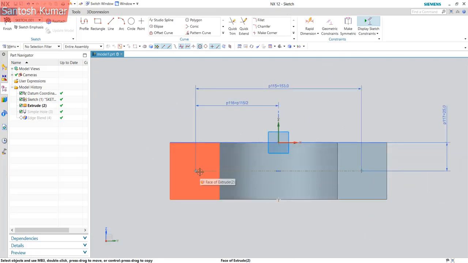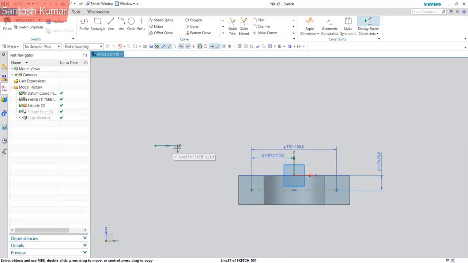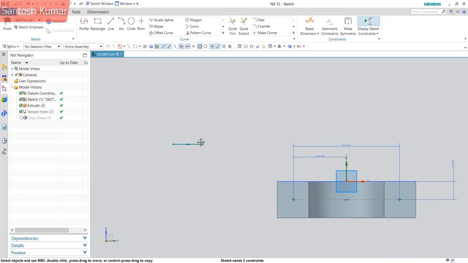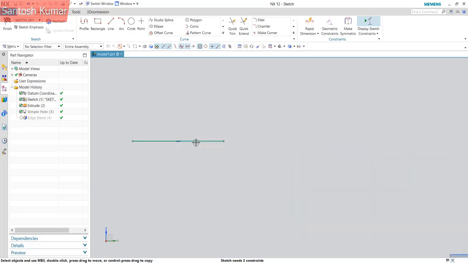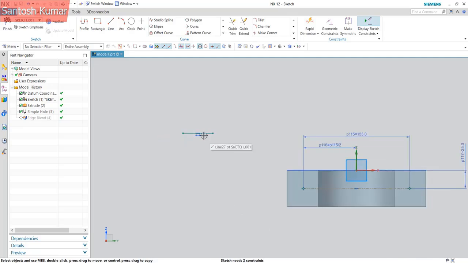Whenever you are specifying the references, make sure you use limited references. Say something like this, I'll show on the side. You just take one as a reference and then start building the profiles against it. If you want to fix this particular length, select that and select the double arrow. This is constant length. Once you give this, this length will not change, and the sketch will show as constrained.